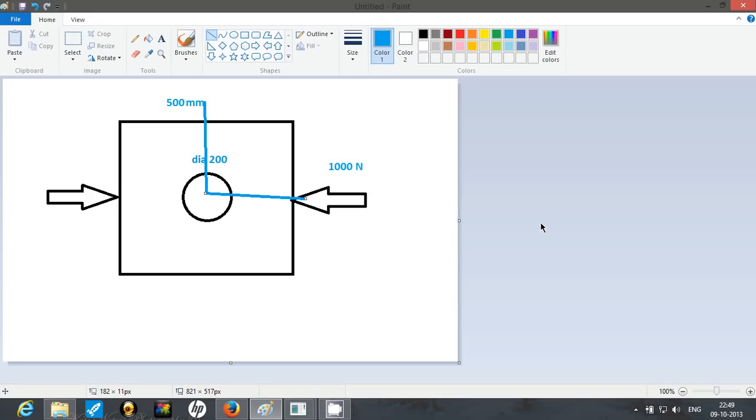The problem in this case would be the computation time would be more if you analyze the entire plate, and it will get reduced by 1/4 if you just analyze the quarter that I've marked over here. So we are going to break down the entire plate into a quarter and then expand the quarter to obtain the results for the plate.